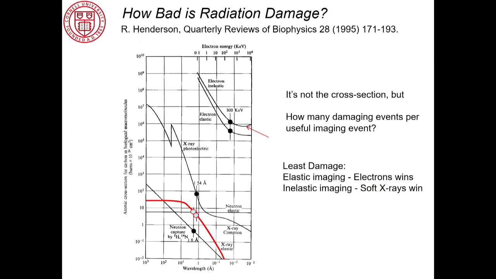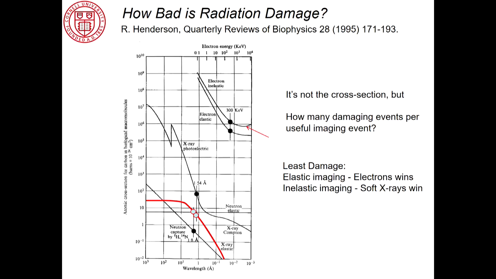And what this tells you is there's a big difference between imaging and diffraction. For imaging, you've got to look at the same thing with more than 1 electron or more than 1 X-ray. And what that means is when I'm doing imaging, it's not the cross-section that matters. It's how many damaging events do I get per useful imaging event, right? So if my particle comes in and I have an elastic scattering mechanism that forms my image, that'll give me 1 count in the right channel, either diffraction or position of the particle I'm trying to image, and then the inelastic scattering is going to cause radiation damage. It's going to break everything up.